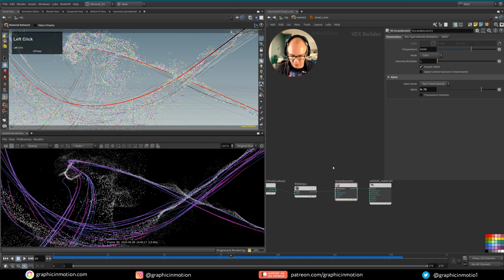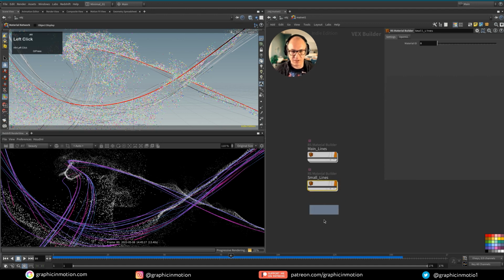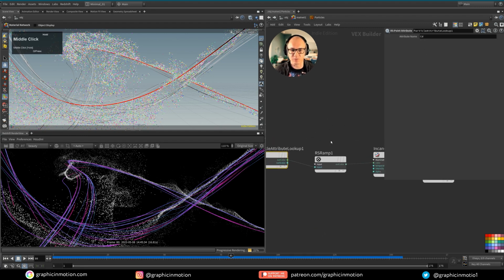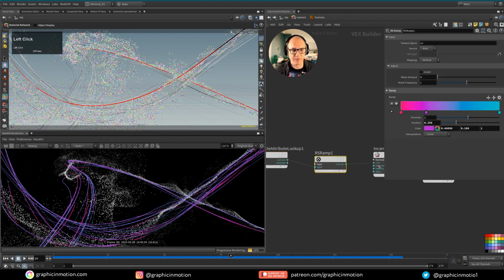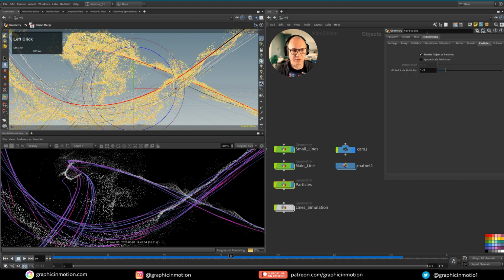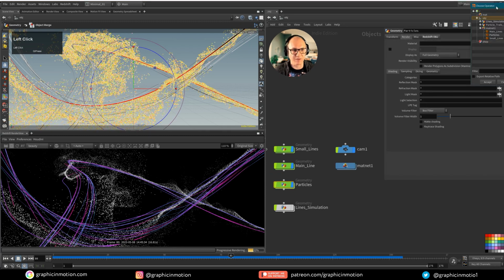So now with this setup, we can just duplicate this material and use exactly the same setup for my particles. Because if you remember, I assigned random colors to my particles, and I used a pop color node to do that. And I can use exactly the same setup to read out this color diffuse attribute from the particles and remap it with this ramp. So let's try that out. And let's move up here, go to the particles, and under the render tab, assign this material, the particles material.